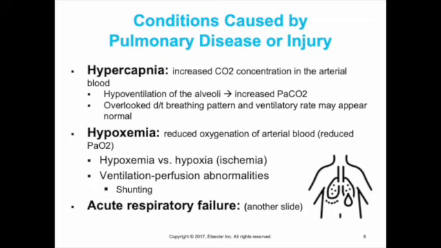Now, of the greatest concern are electrolyte abnormalities that occur in response to having a low pH, and this may cause dysrhythmias. So not only are we worried about too much CO2, but now we're worried about the electrolyte imbalance that tries to compensate for having a lower pH, or acidosis.